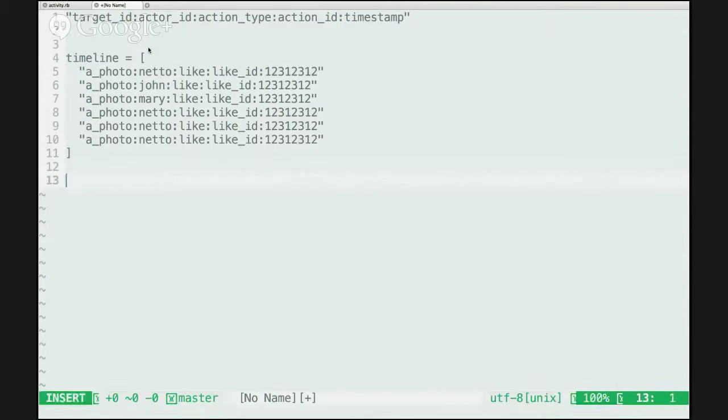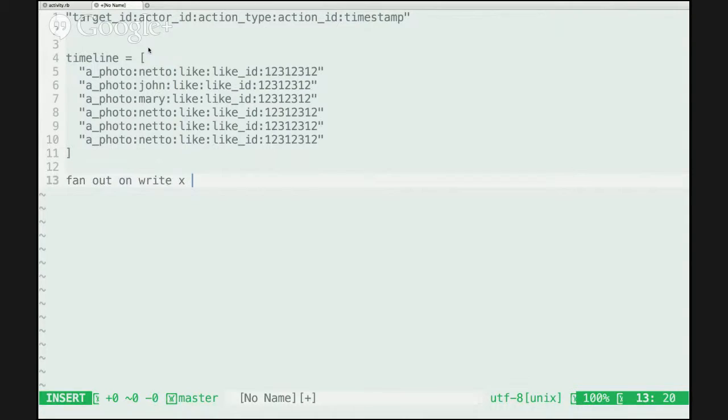Let me just write it down here. Fan out on write versus fan out on read. You usually go for write if you have very few followers.